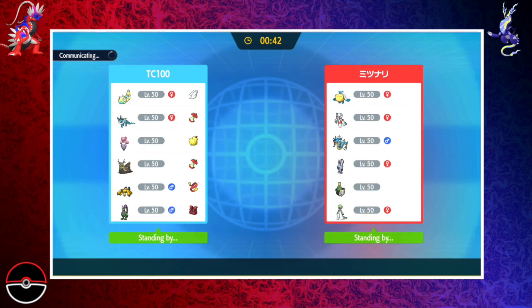Galvantula has Sticky Web with that wonderful Focus Sash item attached to it. And then finally, Tornadus Therian for some extra insurance in the back end there, plus some ground weakness, so having a flying type will help with that issue.